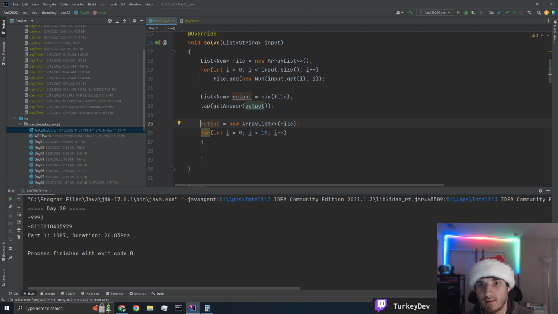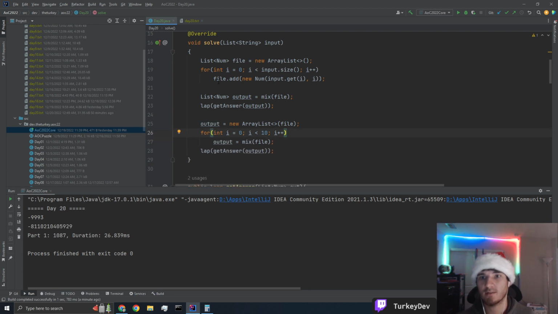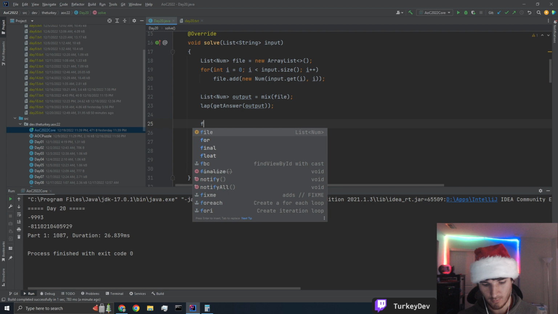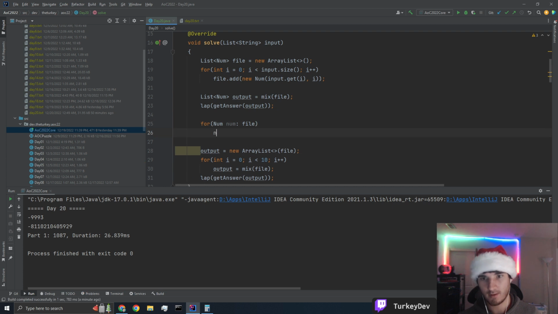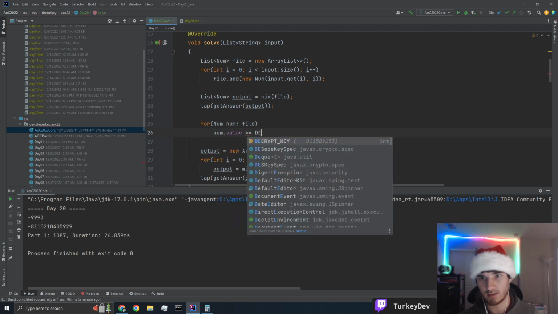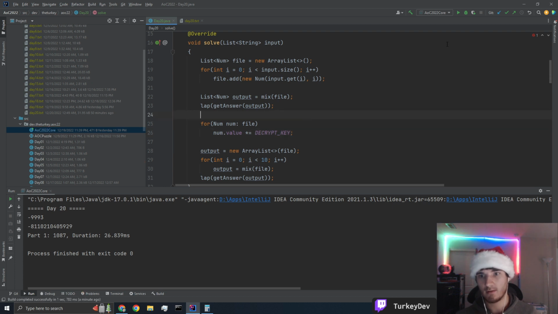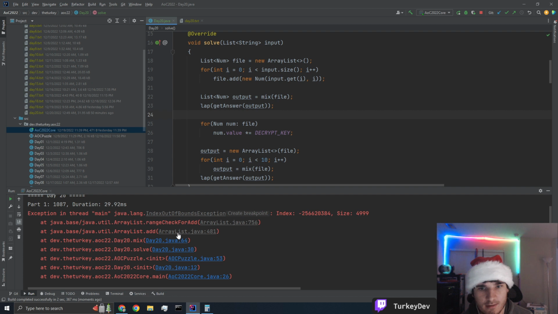And then we're just gonna run this 10 times and then output that, but we can't forget to go for num. I should have left that num in here. And file num dot value multiplied equals the decrypt key. And now if we run this, it should take less than a second.